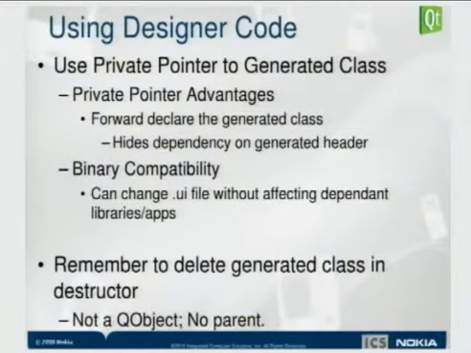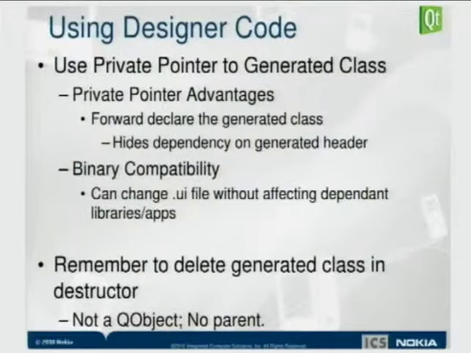The next miscellaneous piece of advice I'd like to give is using designer-generated code. There's actually 3 or 4 different methods mentioned in the Qt Assistant documentation. People often ask, well, what's the best way? Why would you want to use the other 3? Well, the best way takes a little bit of extra work, but is the most reusable. You want to use a private pointer to the generated class. Why do we want a private pointer? That we have to make sure we delete, and not make it on the stack.